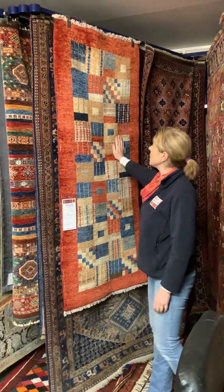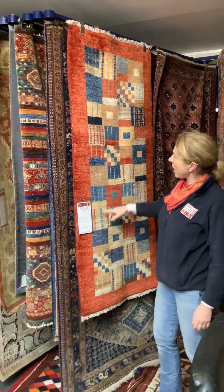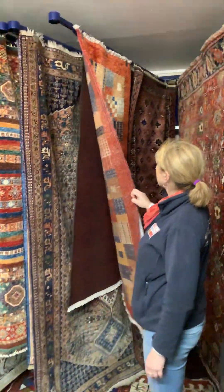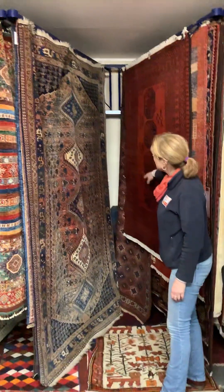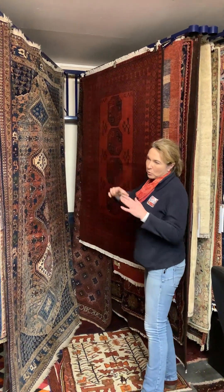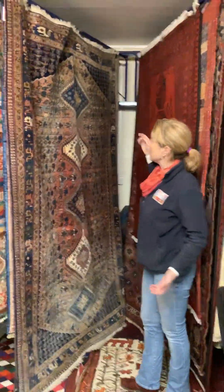Here is again the Persian Gabbeh — hand spun wool, natural dyes — you're getting your stylised motifs: stylised crops, stylised fields. And then we're back to another single elephant's foot going through, so in the smaller sizes — you can get these in any scale, big or small. The finer the piece the smaller the motifs.